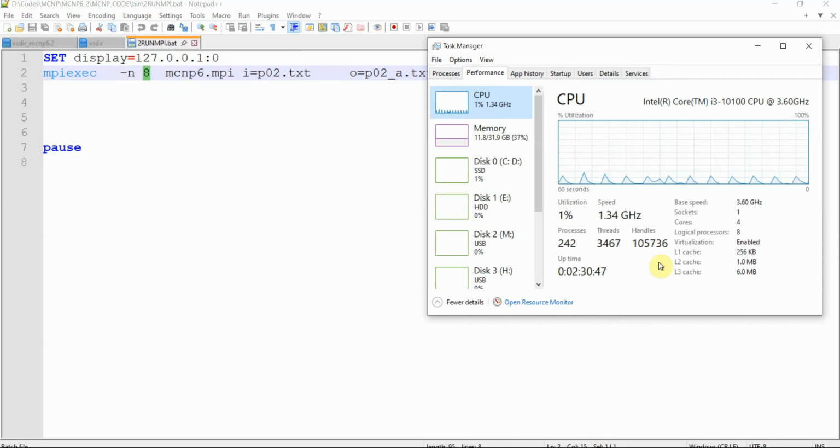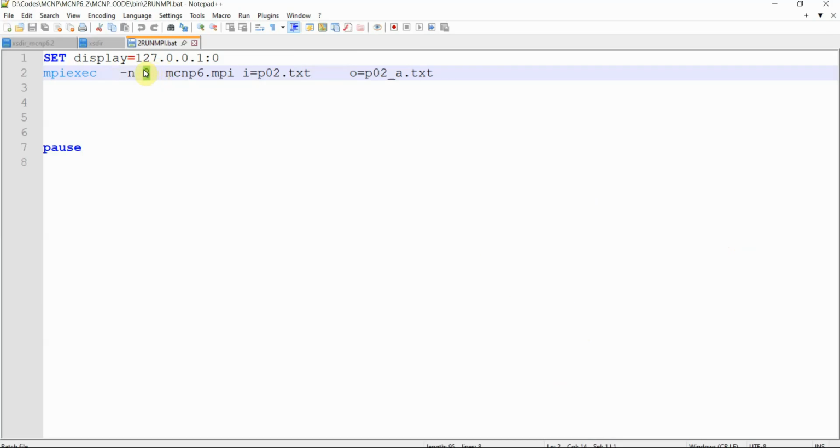Here we can see that the logical processors number about 8. It means one of them is used by our platform, so it must be 7 or 6.